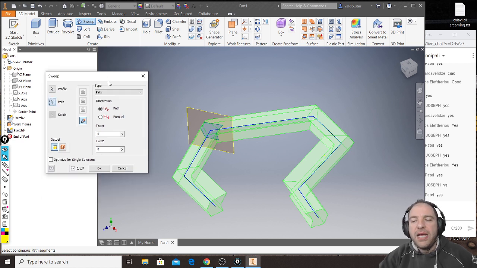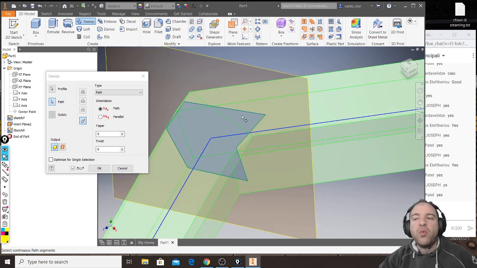So why I may want to use this particular trick to use sweep? So why not making it at the beginning or at the end? The only thing, honestly, that changes is that if you use taper or twist, taper and twist start their effect from where the profile is.